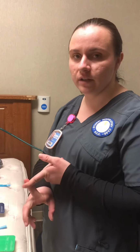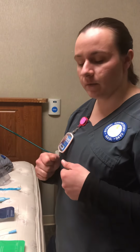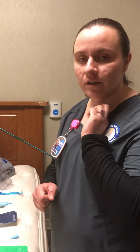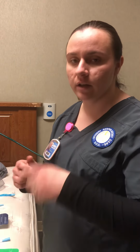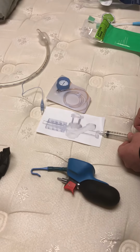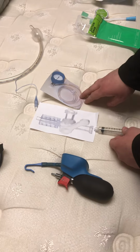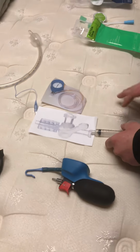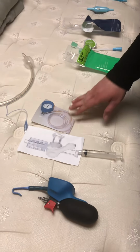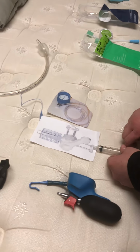So you're going to do your minimal leak test and your minimal occlusive test. What you're going to do for your minimal leak is listen to the side of the patient, so that way you can hear that first initial leak, that gurgling or crackly kind of sound. So when you're ready, you're going to slowly remove the air until you hear that leaking sound. And you can also take note always of your meter, so that way if there's anything wrong, you can always note there.